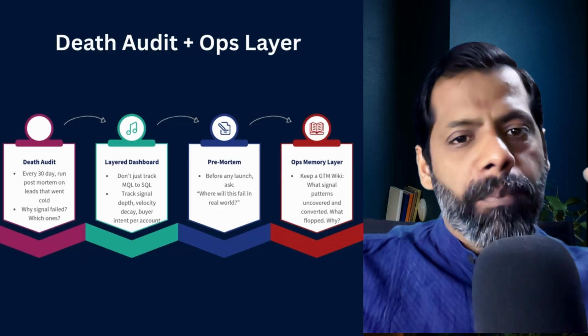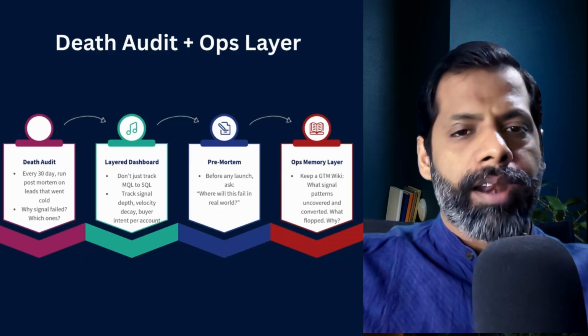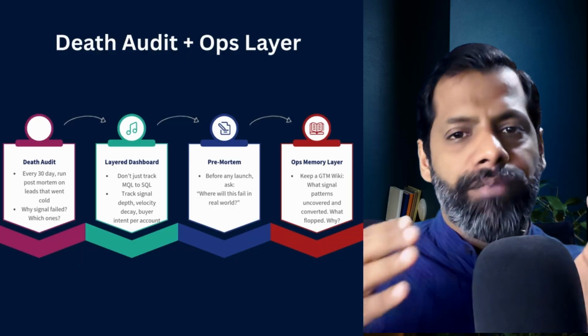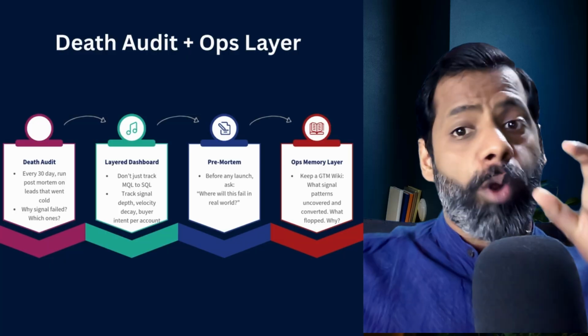And an ops memory layer: keep a GTM wiki with signal patterns uncovered and what flopped and why. You don't celebrate launches, you celebrate momentum. You are not just a marketer anymore. You are a GTM operator and practitioner. You're not running ads, you're running timing, triggers, and truth. You don't hand over junk, you pass real readiness.